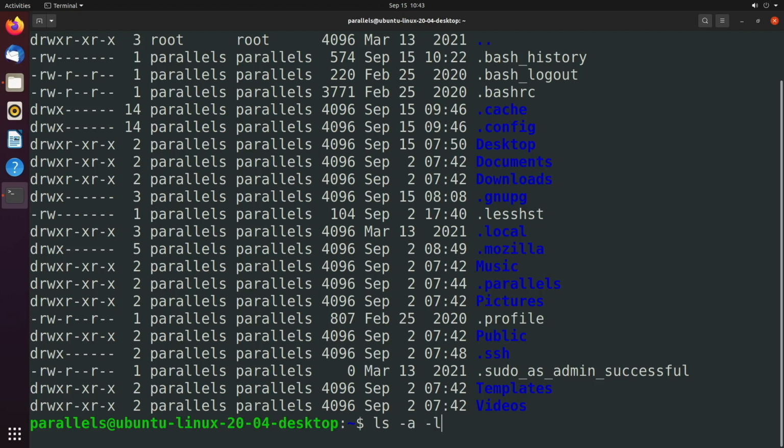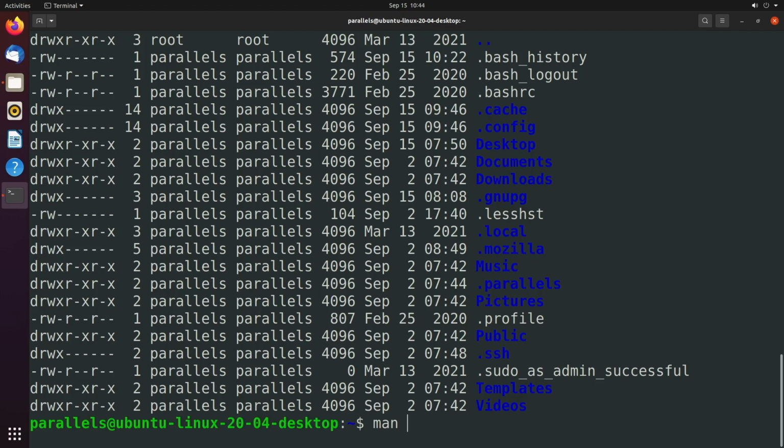So here's the first way to do it, ls -a -l, or what you can do is you can just put them together, ls -al, and they're also able to be swapped, so you could do ls -la, and that works as well. So a quick summary on options, you can do two dashes with the full name of the option, or you can do a single dash with the shorthand of that option. You can combine multiple shorthand options just by using a single dash and putting each of the characters.